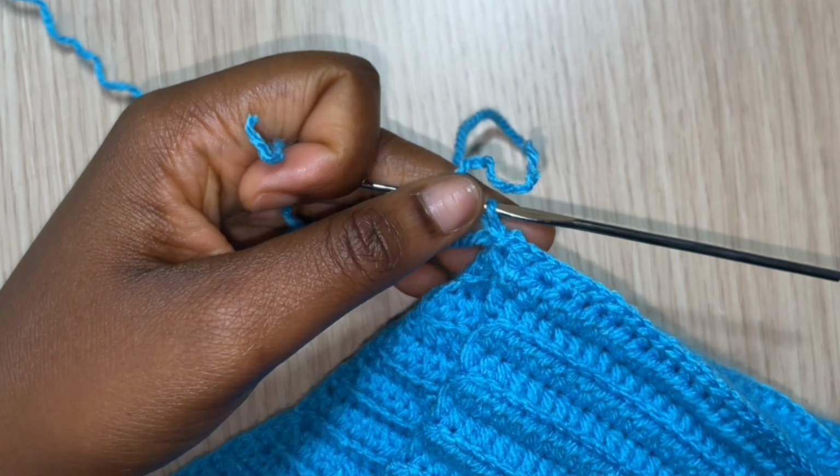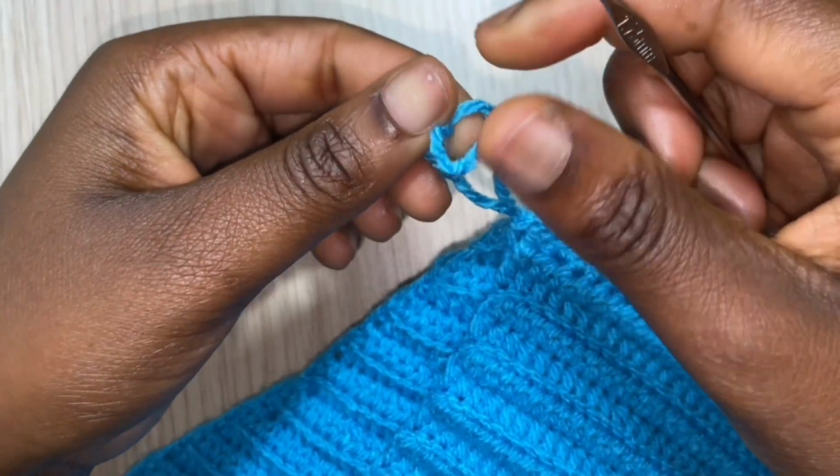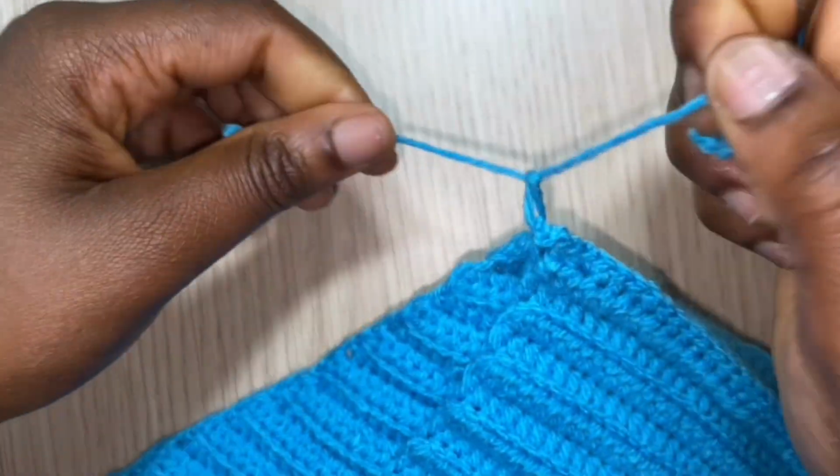So coming up, I'm just going to make sure I secure my panels together with a secure knot. So I'm just going to make a few knots, and then I'll go ahead and sew in the loose ends.